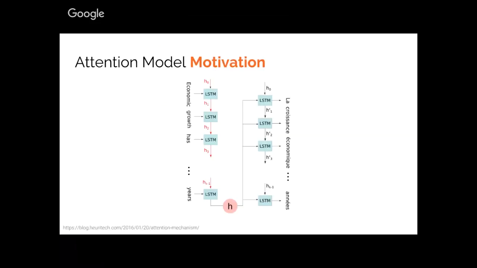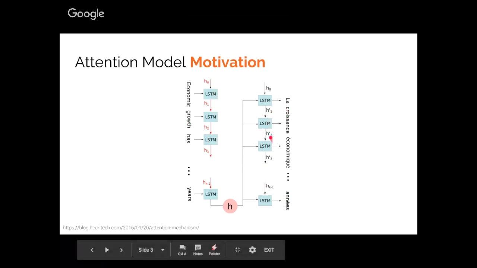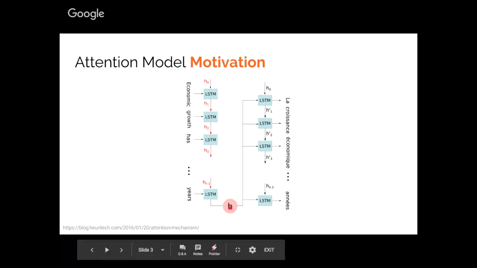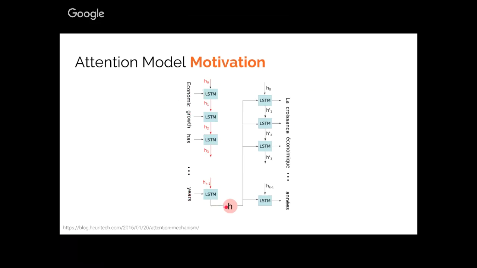So let's start with some motivation for the attention model, okay? So if you look at this network, this is a standard machine translation network, right? So you have this encoder part right here, and then you have this decoder part right here, right? So what you're trying to do here is that you're encoding a sequence of words into one hidden representation right here, right? And this is quite a hard thing to do because you're effectively trying to compress all the information of your original sentence down into one hidden representation, right? So it might not be very effective.